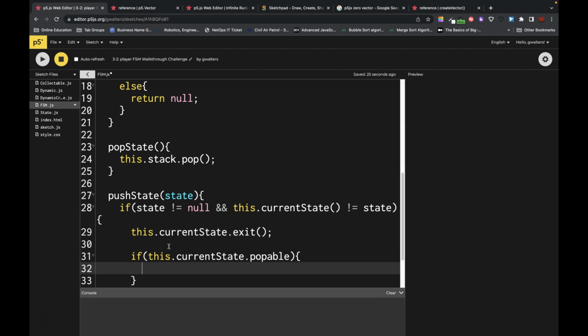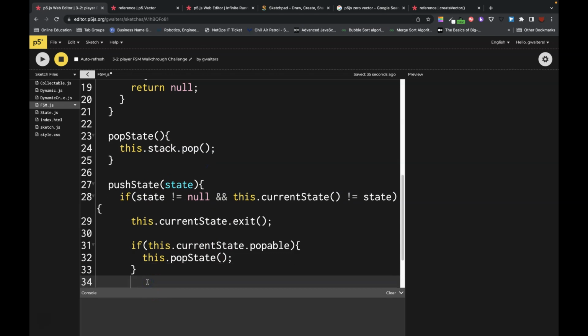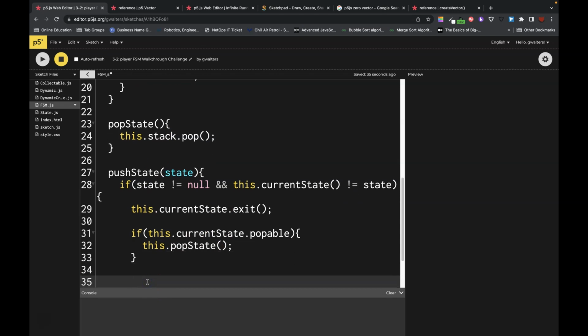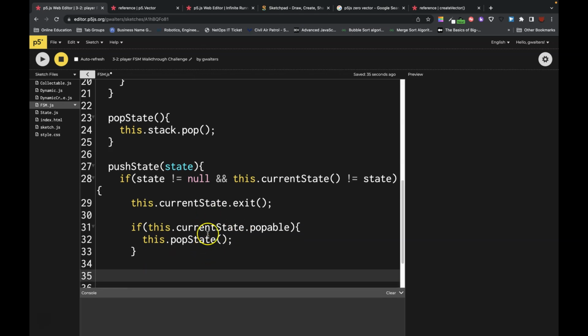If that's true, then this dot pop state, that's going to remove that last item from the stack. If it's not poppable, then I am not removing that one on that stack, I'm just putting another one on top of it.